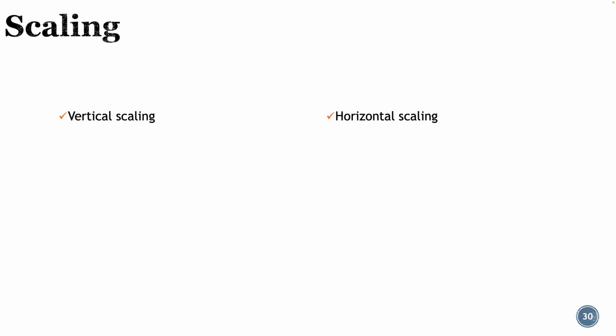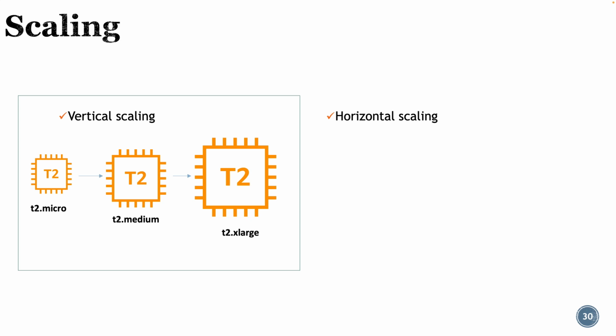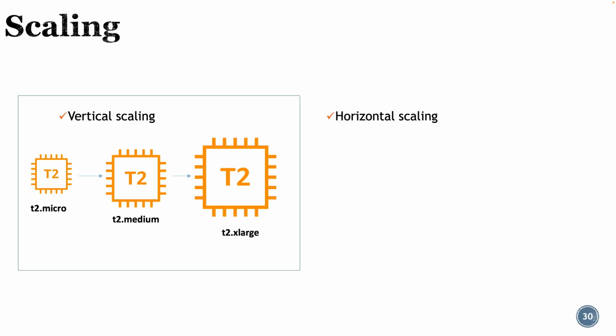An example of vertical scaling is if you have a particular size of an EC2 instance and that instance size is not able to keep up with the increase in demand. So the instance may start running very slowly, or in a worst case scenario, it may cause the system to crash. So vertical scaling is resizing your EC2 instance to a larger size. If we were using a T2 micro, we may need to resize to a T2 medium or larger. And by resizing our instance, we are actually adding more CPU and memory for our system to handle the increase in demand.